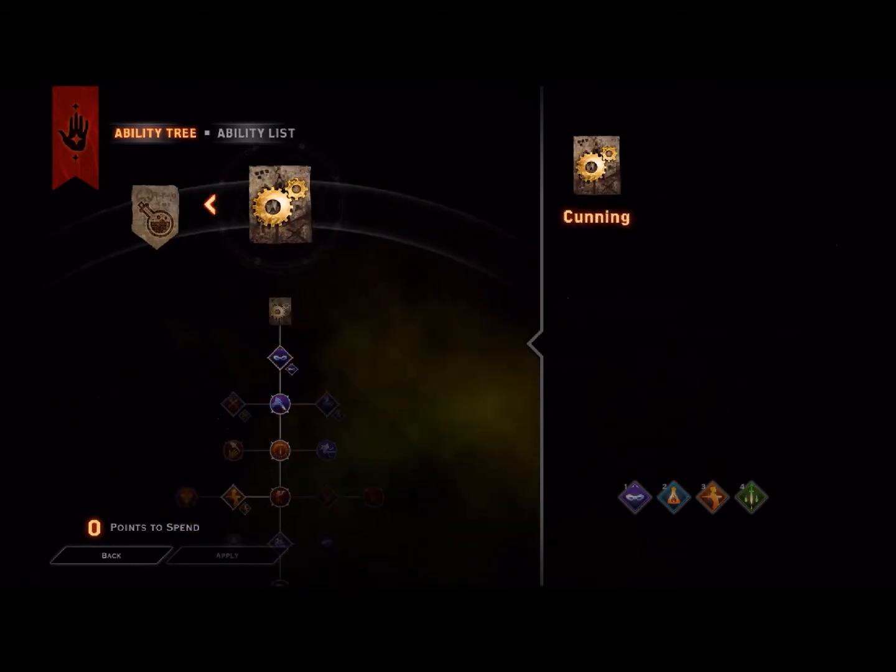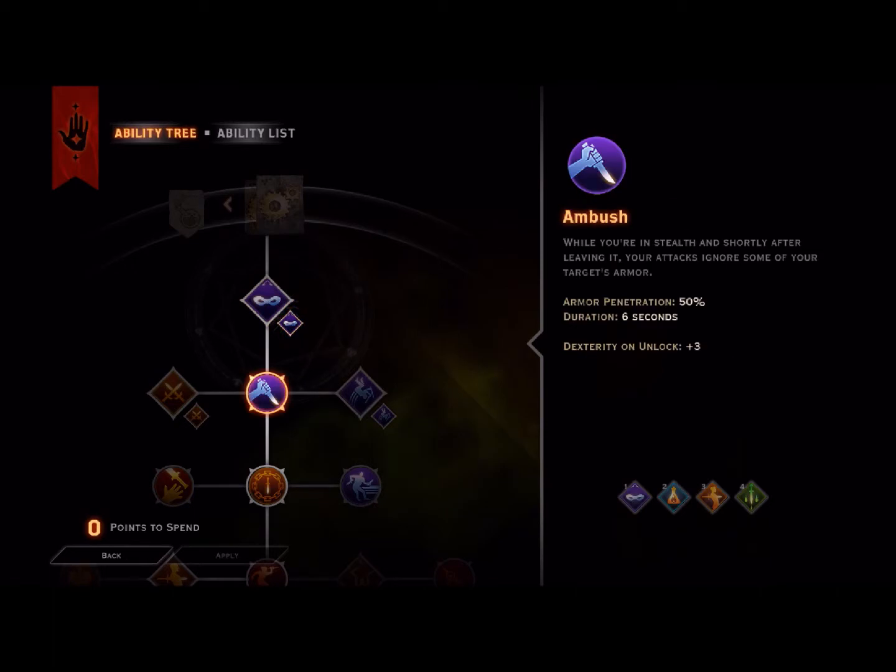So we're going to go to Cunning, and we are going to pick up Ambush. While you are in stealth, and shortly after you leave it, your attacks are going to ignore 50% of your target's armor, with a duration of 6 seconds, and you get a nice +3 dexterity on unlock.